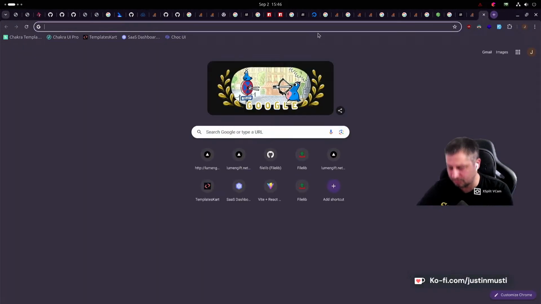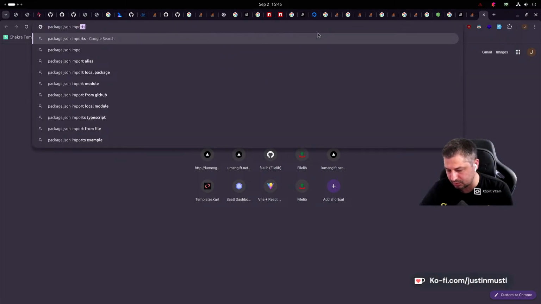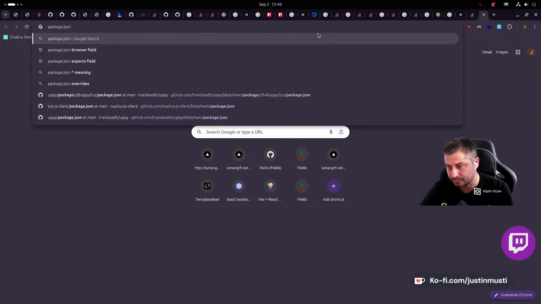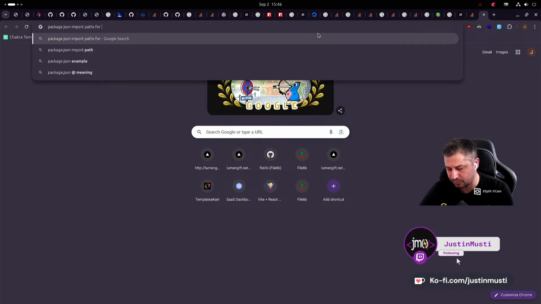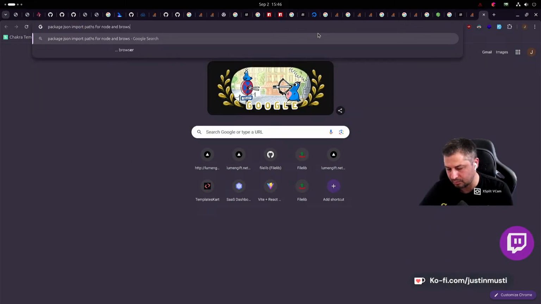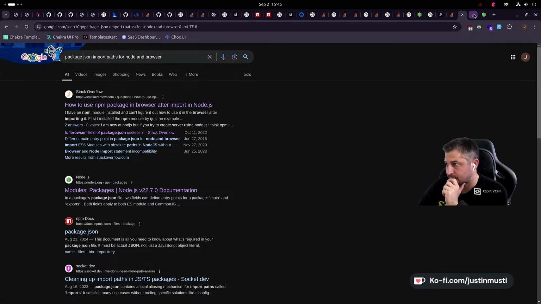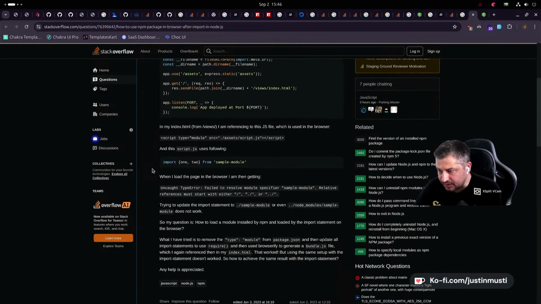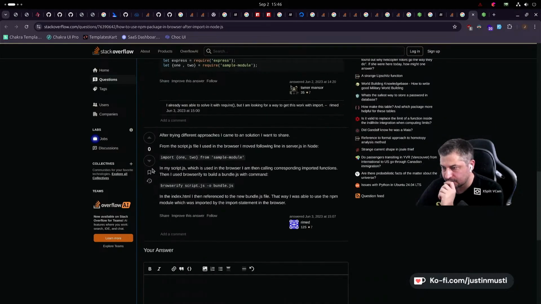All right, let's do this here. Package JSON, import paths for node and browser. It's a setting. I saw it somewhere. I can't remember where.